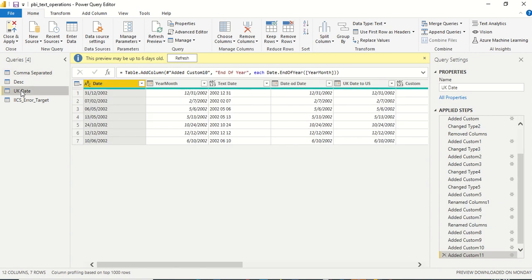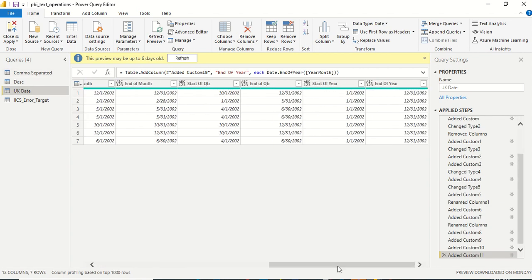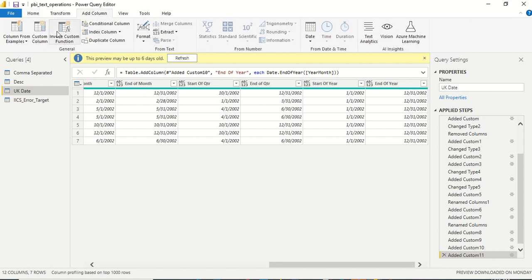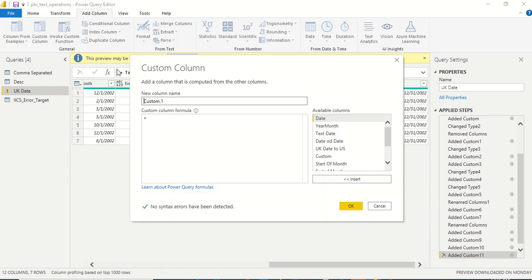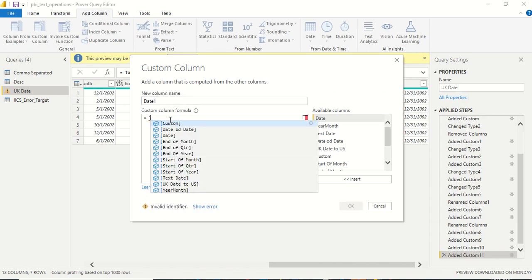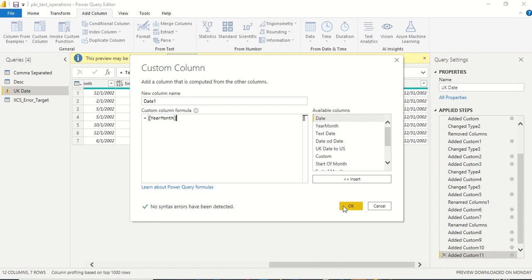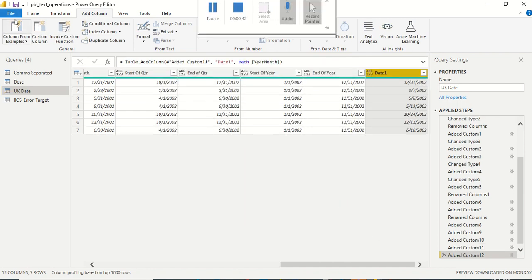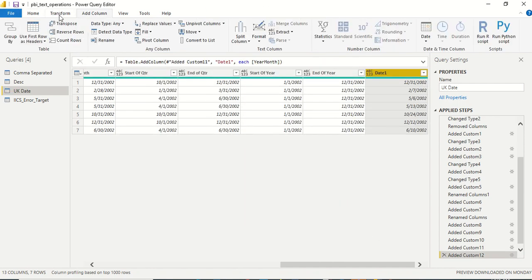So we go to our table and here we have this year month. Let me do one thing, because I would like to show you a few more things. At the end of the table, I'll create one more column which is very similar to this one. Let me call it Date one, and let me copy this year month here, just not to scroll right now. Very simple thing I'm doing.